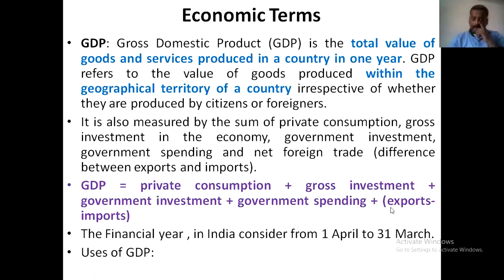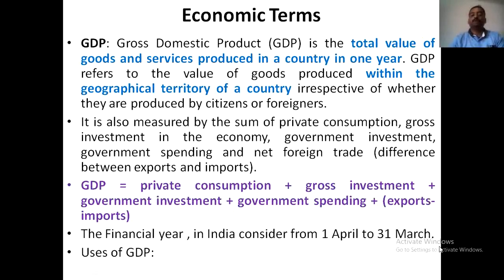Now here it is a trade-off, or we can say the balance of trade. The balance of trade can be calculated as exports minus imports. Now here it is a positive sign. This positive sign shows that when export is more and import is less, the balance will be positive. Otherwise, when export is less and import is more, it will be minus.